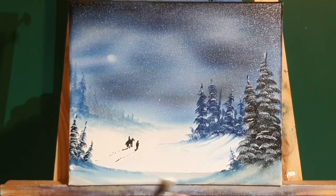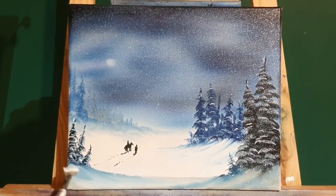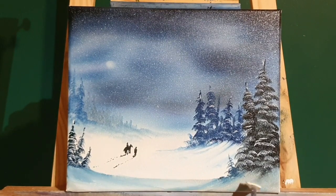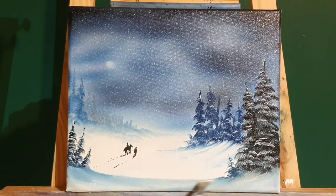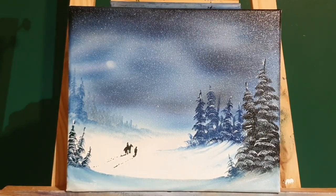Nice one. Let's put some white down there. Let's thicken up this snow. And when this dries, all we're doing is just going over and creating some snowdrifts. But when this dries, it'll look like the snow is quite thick. Thicker than the snow that's obviously in the middle ground where Mary and Joseph are.